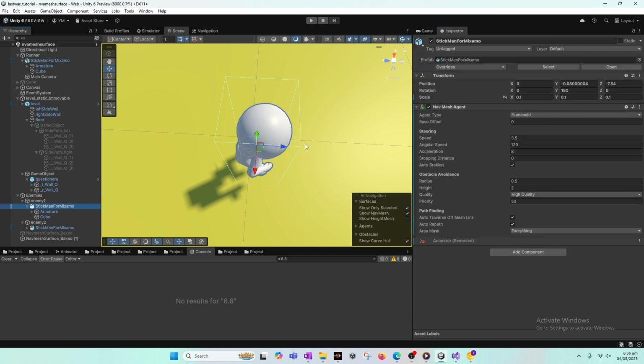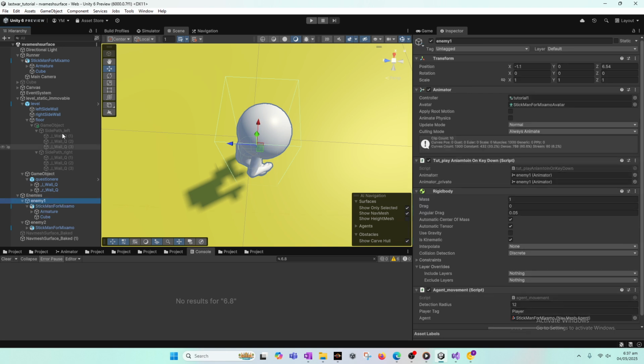To make our enemy a NavMeshAgent that can walk on a NavMesh surface and find its way intelligently, we have to put a NavMeshAgent component on it, just like our player component.